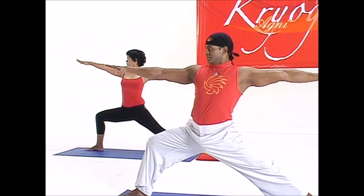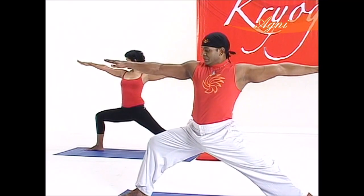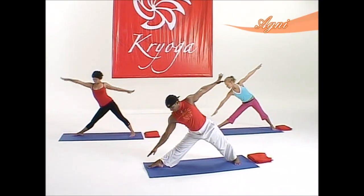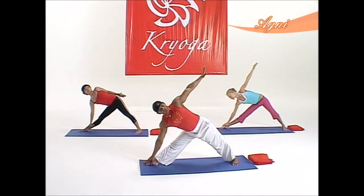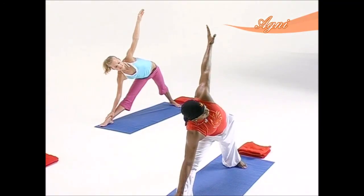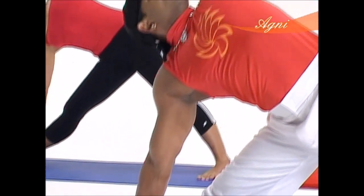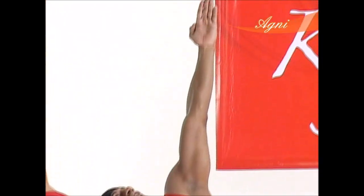Now stay here. Now slowly get your knee straight. Right knee straight. And reach your feet. Okay, reach your feet with your right hand. And you look at your hand up. Now hip, push it forward. Now breathe longer here.